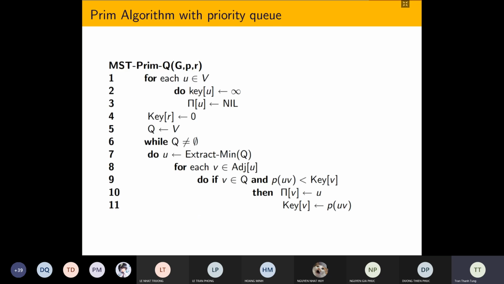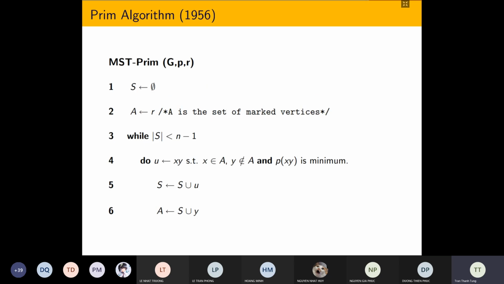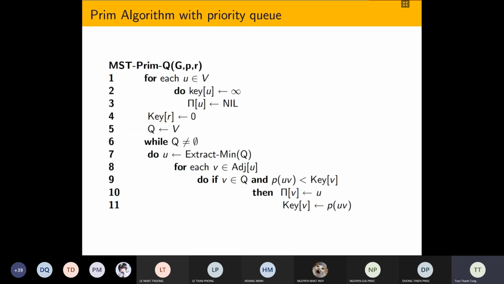Now for Prim's algorithm here, people say one way to do it again is we can use a priority queue. I mean, every time we set up the edges, we just put them in the queue, and every time we take the minimum value from the queue so that we have it. Okay, that is the thing.